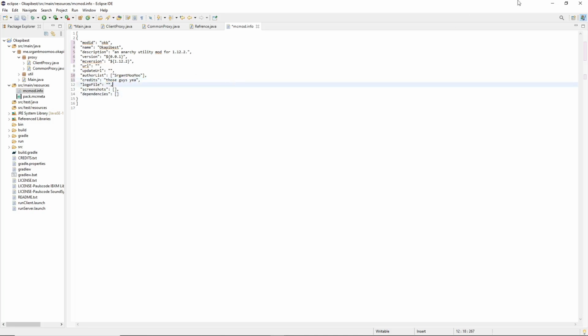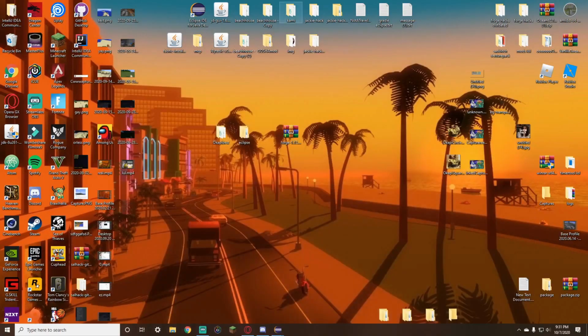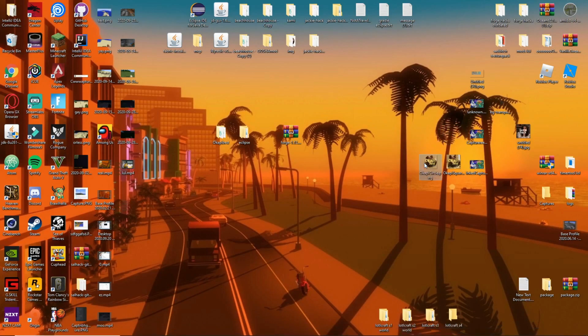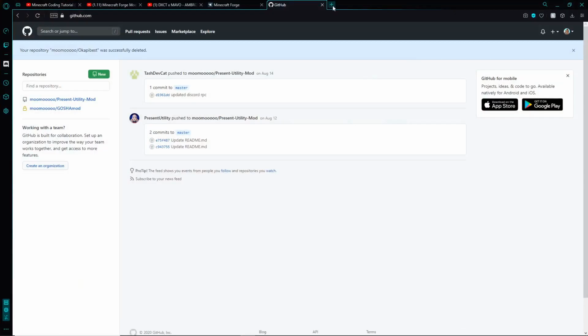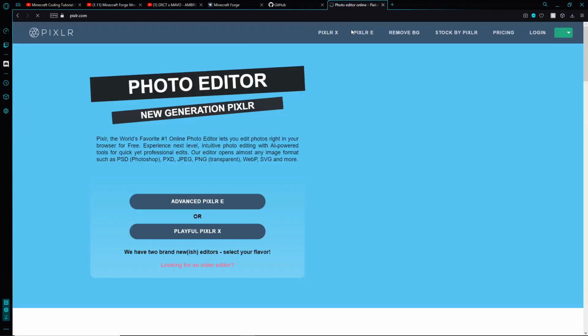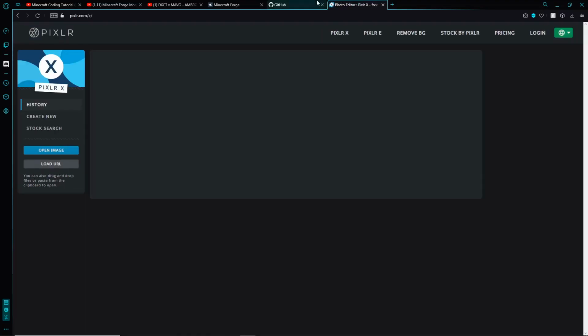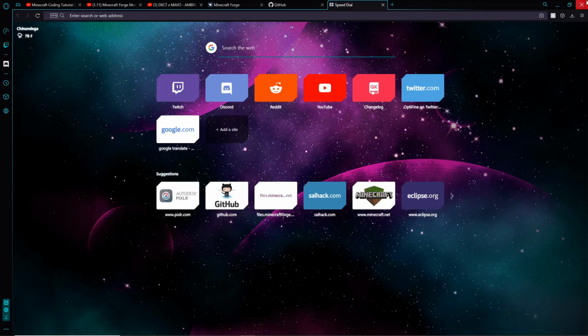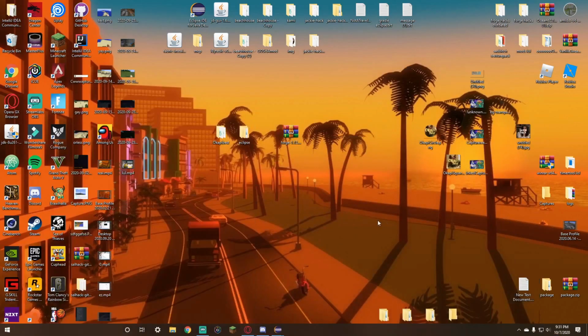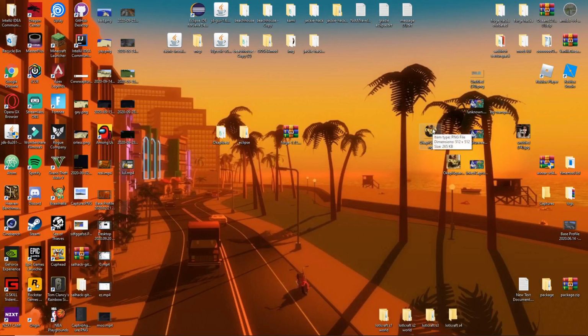And then logo file. So I'm gonna show you actually how to put a logo file in here real quick, because why not? They're cool. So we're just gonna X out of there, and then I already have something here. If you want a good thing to edit or make a logo, Pixlr is probably the best. It's free, and I've made like a million things off that. I'm not gonna let it load because I have pictures in there. So yeah, Pixlr's a good thing to make logos.